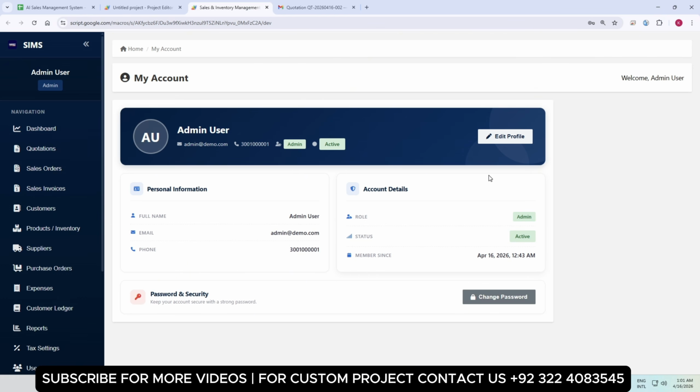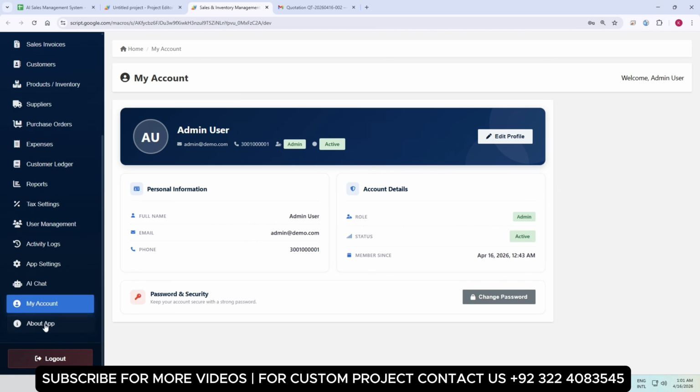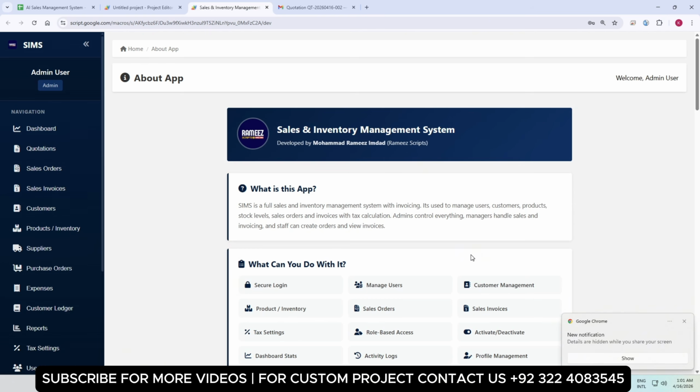This is also generated by Google Antigravity, and I will give you all the prompts now, so you can try the prompts by yourself. And if you want to take this web application, you can simply contact them. Our price is very minimal. Once you purchase these files, in short, you have a base of the project, and later on you can use Google Antigravity and update it as per your own needs.